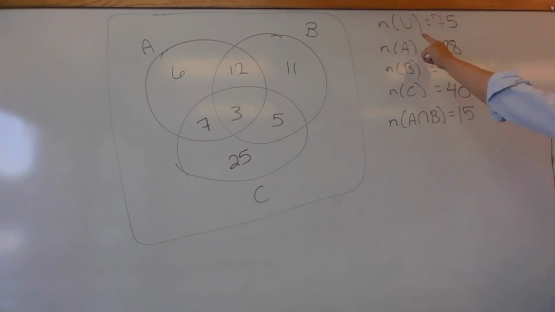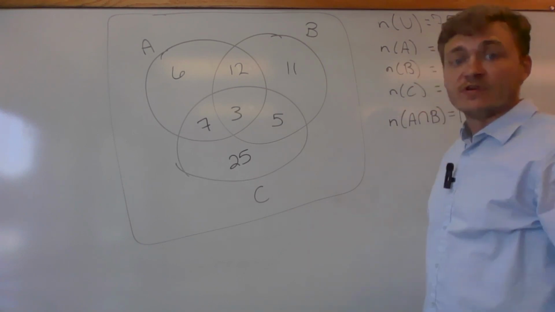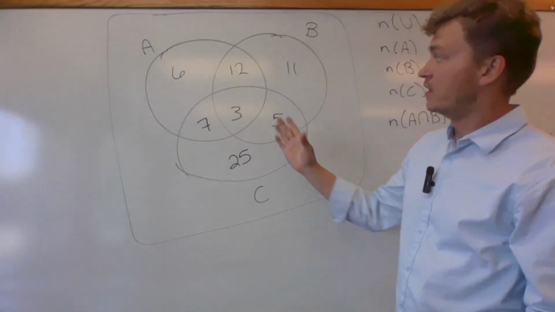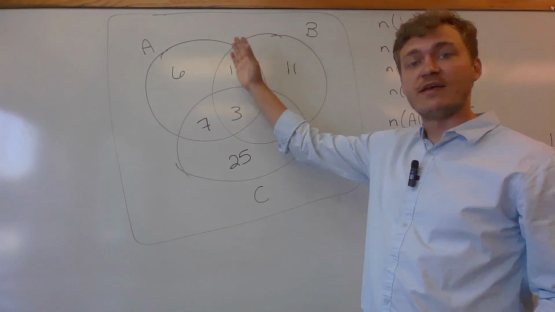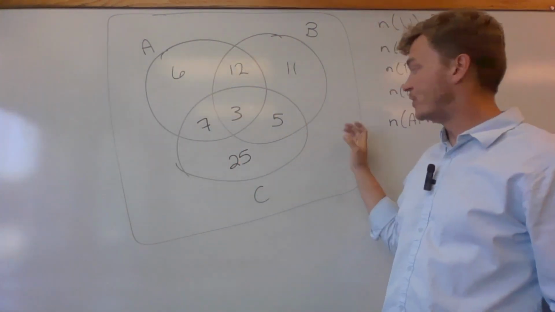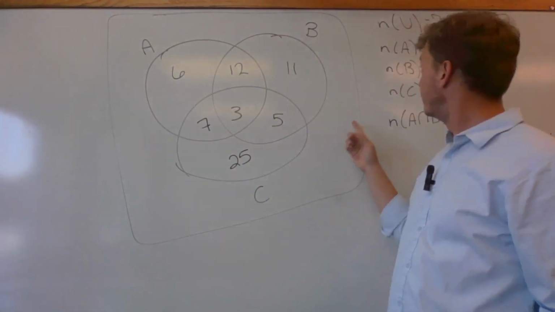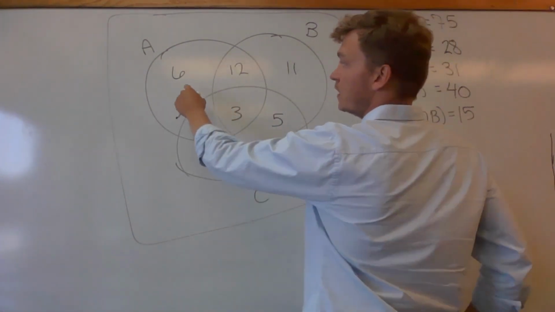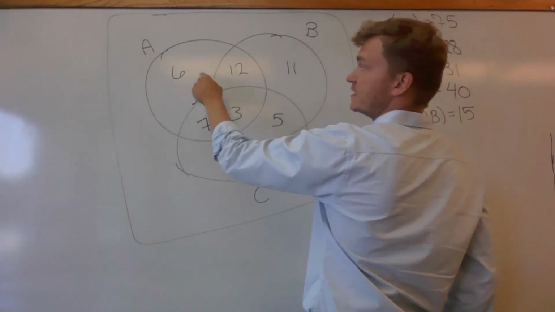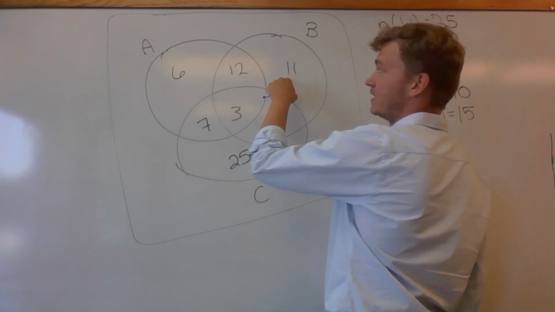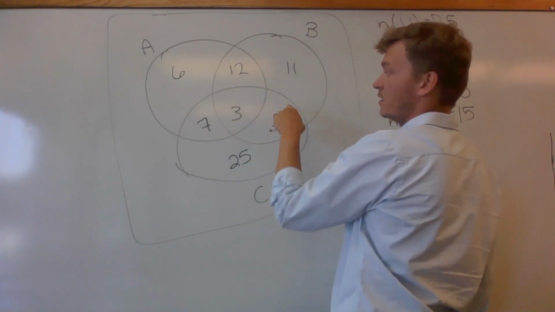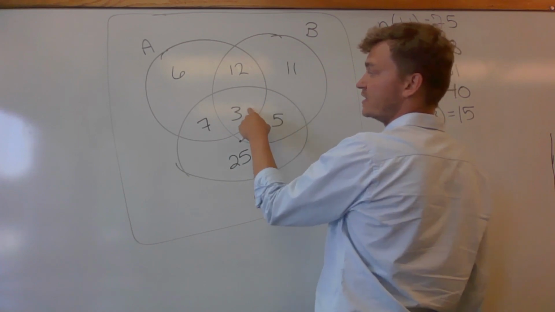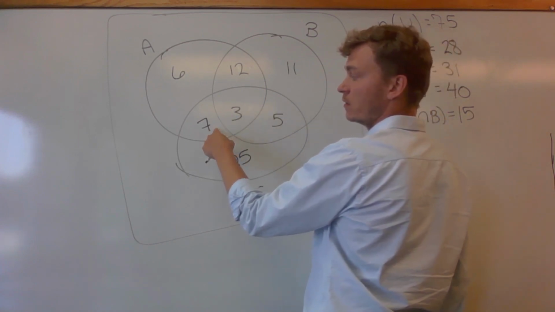They tell us that the universal set has 75 elements. Well, if there are 75 elements altogether, we've already accounted for 7 of the regions in A, B, and C. So region 8 is going to be 75 minus all these numbers. Let's find that out. 6, 12, 11. 6 and 12 is 18. Plus 11 is 29. 34. 37, 44. 69.